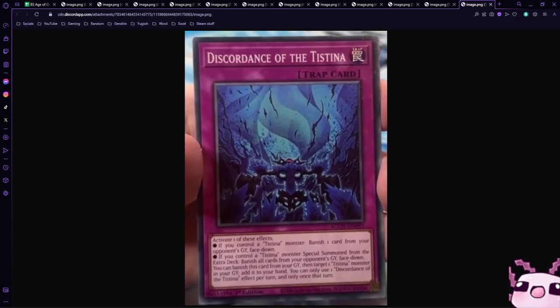So, the bulleted effects you can only use once per turn. The banish from graveyard effect you can use as much as you want. No, it's only one effect. Okay. This card is extremely powerful, and I thought we were done with that banishing face down stuff, Konami, but I guess we were wrong.